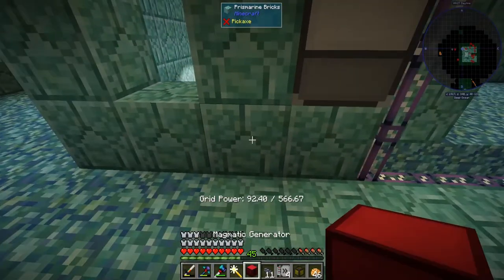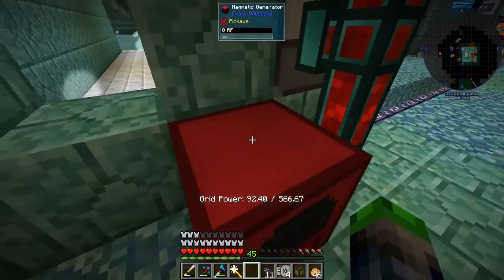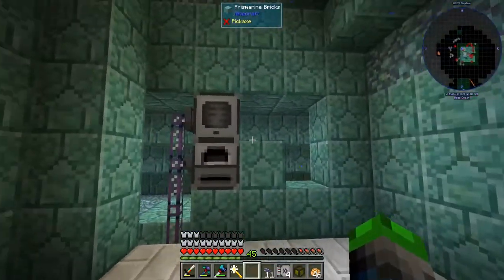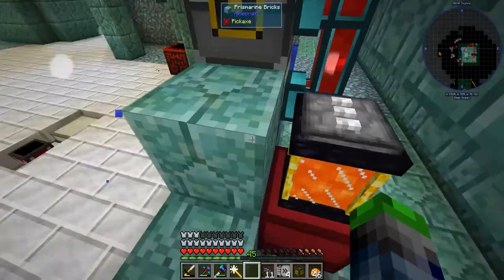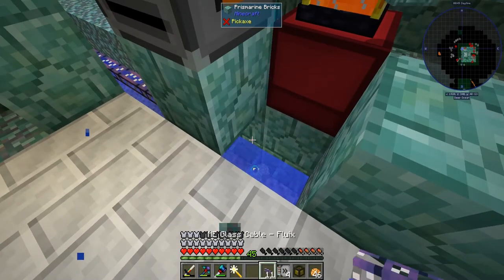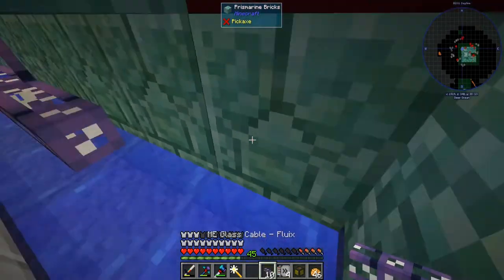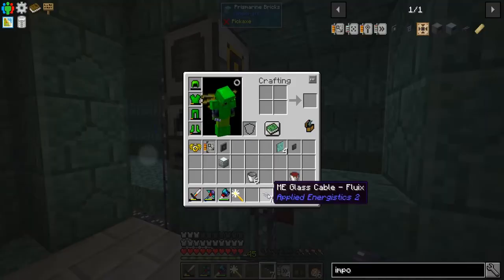Now from the back here, we're gonna need to do this on the other side too. This is where we're gonna get our power from. Very, very simple. Boom. And then we can just... We're actually probably going to run these downward like this and over. Oops, not supposed to be there. Like so, and then up to that.